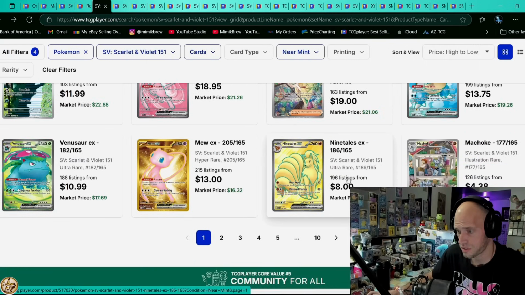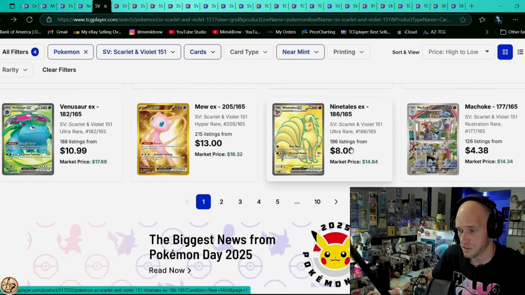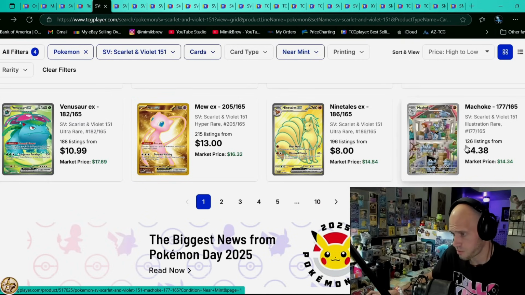Ninetales is back up to its all-time high. Ninetales about 6 or 7 months ago got up to $15. It went all the way back down to $10. Now it's back up to $15. Machoke is at an all-time high.